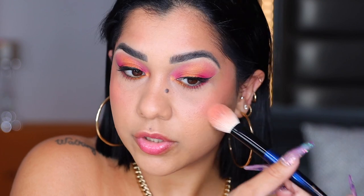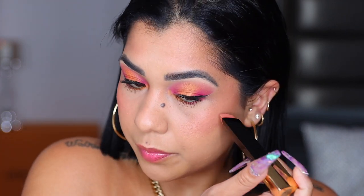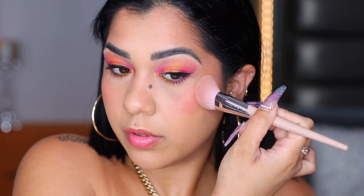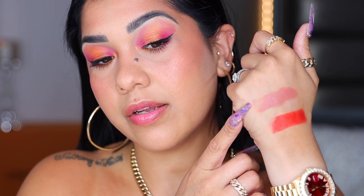This is also a pretty shade. This rosewood. That's one pass. Let me build it up really quick. I'm actually going ham with the shade Loyal. Let me blend it right here in place on the apples of my cheeks. So this is the shade Loyal. This one right here.